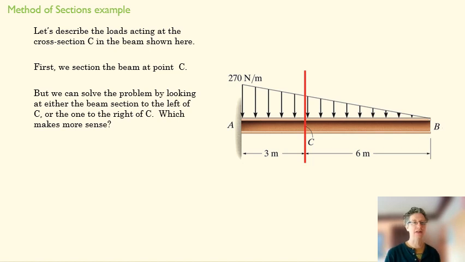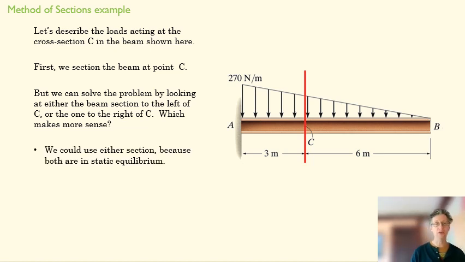Now we can do that in two ways. We can look at the left side over here, or we can look at the right side over here, right? Which of those is going to be easier for us? Well, you want to look at what kind of unknown forces and loadings and moments you have on this beam. We've got a support force and a support moment here, right? That wall is acting on this. We don't know what those are. So it sure would be nice if we could avoid those, right?